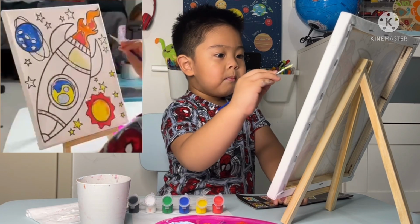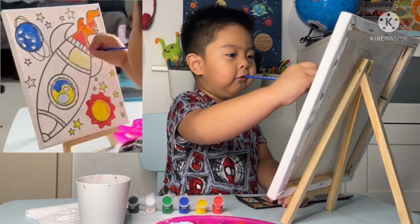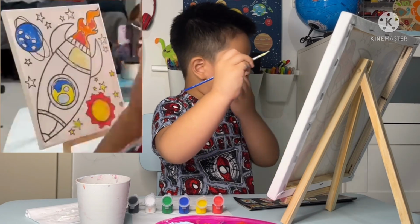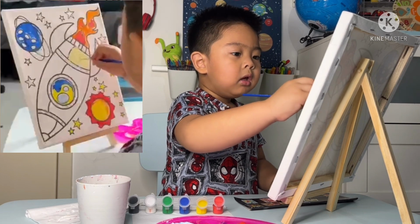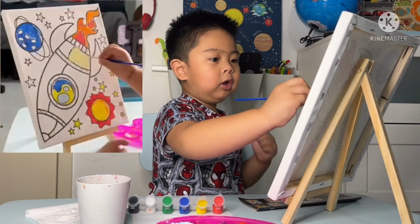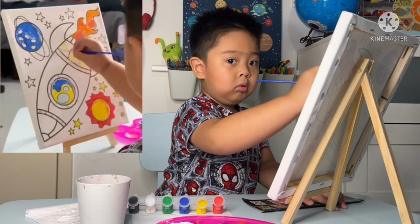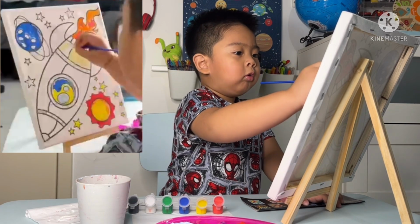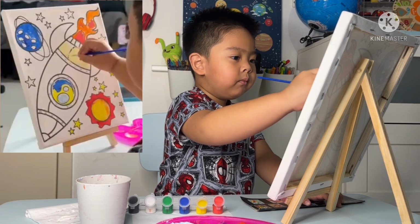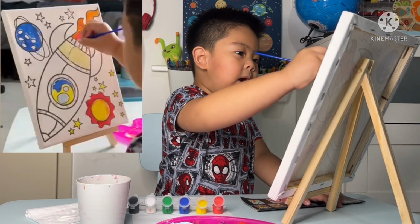Why do you love painting? Because it's so fun, and then if you're done, you can see it's a beautiful picture. If you do it really nicely, it will look so beautiful. Do you like going to school? Yes. I love going to school. Why? Because I'm always exercising and playing and reading and singing and doing whatever I want in school.